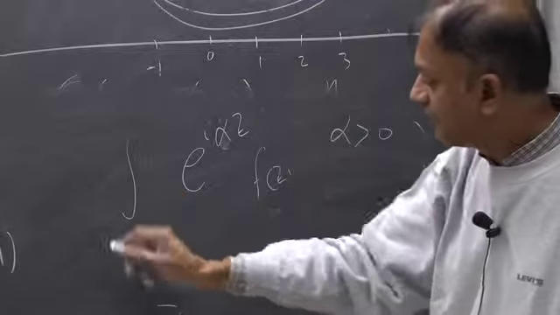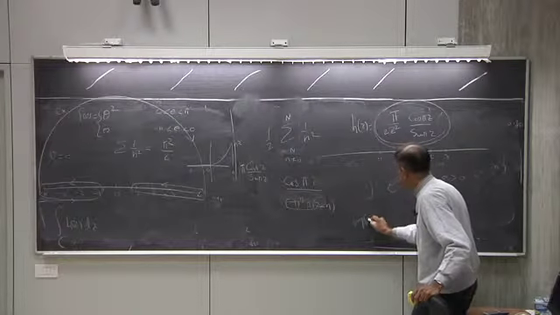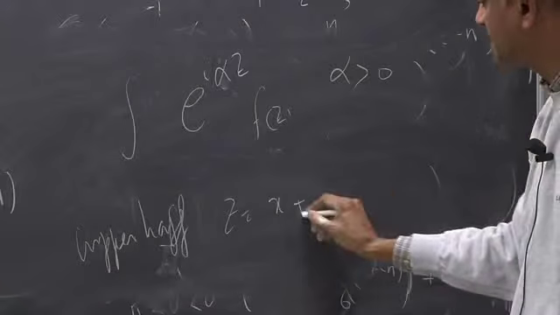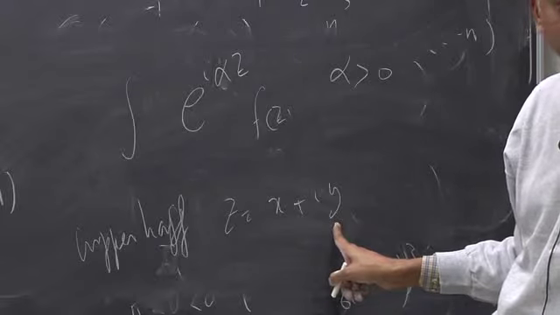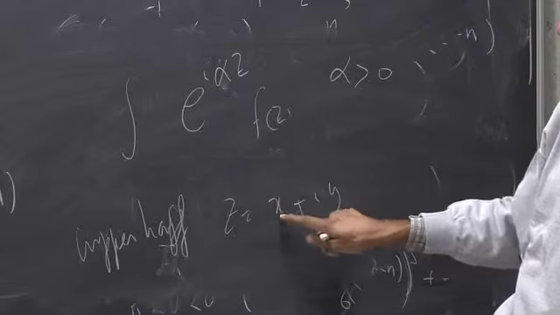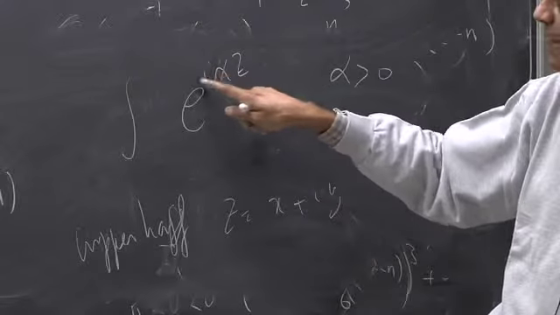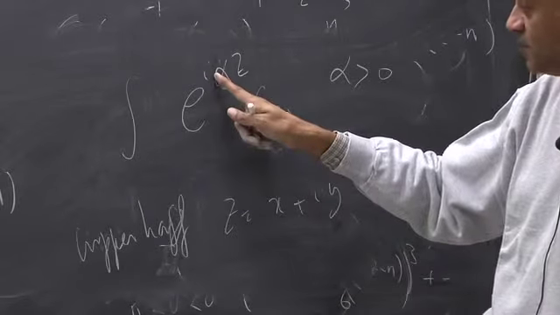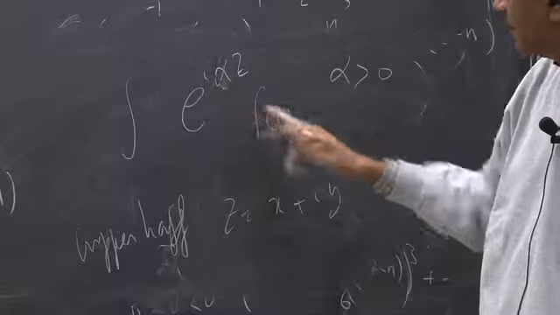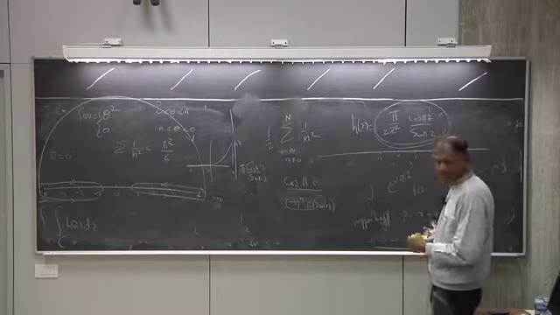Why? Because in the upper half circle, sorry, z has a real part x plus iy, where y is positive. That's the point. In the upper half, y is positive. So when you plug that in here, this just gives you a phase, so that's not important. But this part, because of the i squared, gives you minus alpha y. So if alpha is positive, you should choose positive y to get exponential suppression, whereas if alpha is negative, you should choose negative y, so the lower half plane, to get exponential suppression.